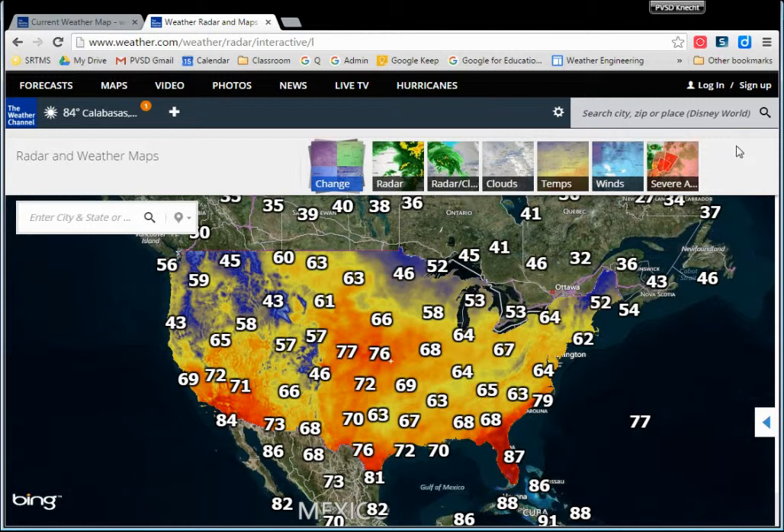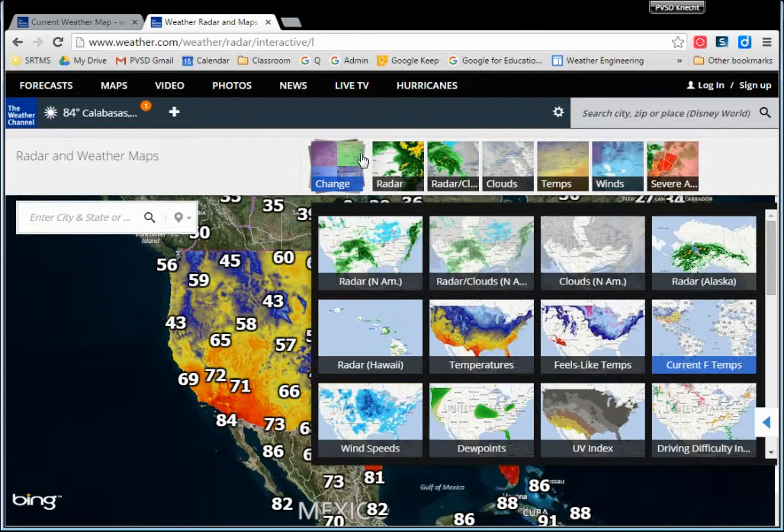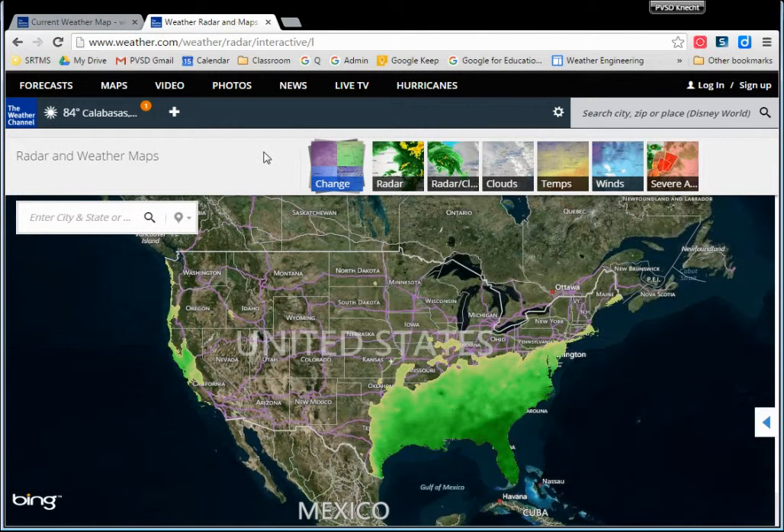Now that we've got those temperatures, let's look at dew point instead. That actually looks rather similar to ours. It shows that there's a very high dew point in the southeast of the United States, meaning it's pretty warm and very humid. And you might think — that might be where there were storms, and remember, that's where we saw the clouds were.